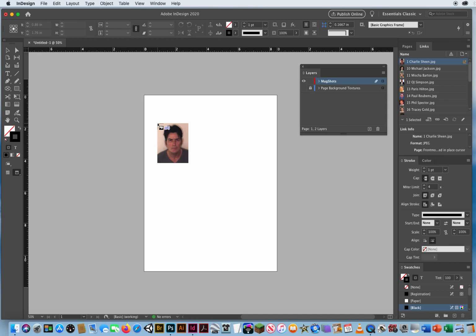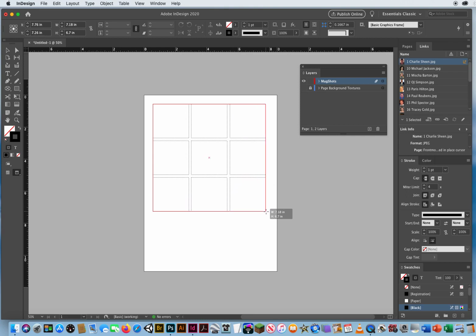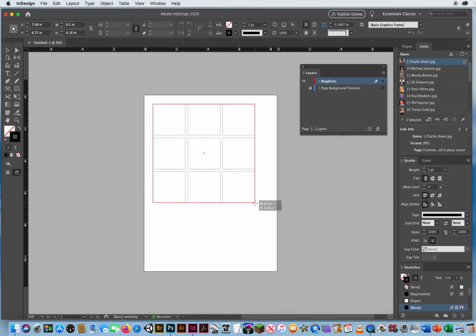So here's how it works. We have 16 photos. So before I click with my mouse, I'm going to look down on my keyboard and hold Command and Shift, and you will see a grid next to your cursor. Okay, you hold Command and Shift, click and drag. So I'll start right about in here. That's where I want the corner of the first photo to be. Hold Command and Shift, click and drag. And I want the last one to end right about there, in that bottom right corner. Okay, let's make it a little smaller.